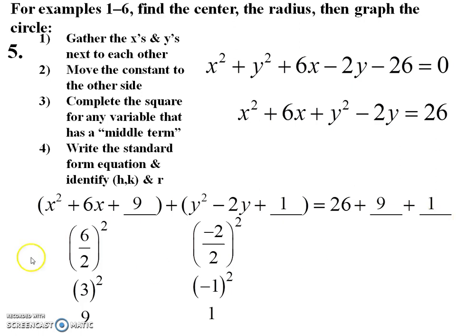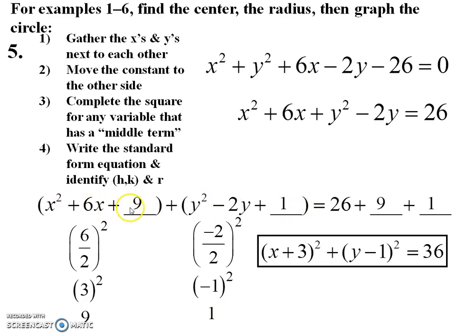And now, cleaning that up, we're going to come over here, and when you factor this, it will be the square of the same exact binomial because this is now a perfect square trinomial, and so is this one. So when you factor this over here, you get x plus 3 quantity squared. When you factor this over here, you get y minus 1 quantity squared. Again, it's really easy to know what these are because half of 6 was 3, half of negative 2 was negative 1, and there you go. Now you have the equation of that circle.